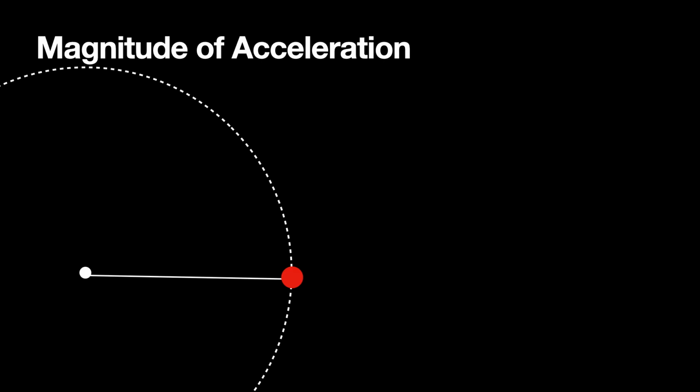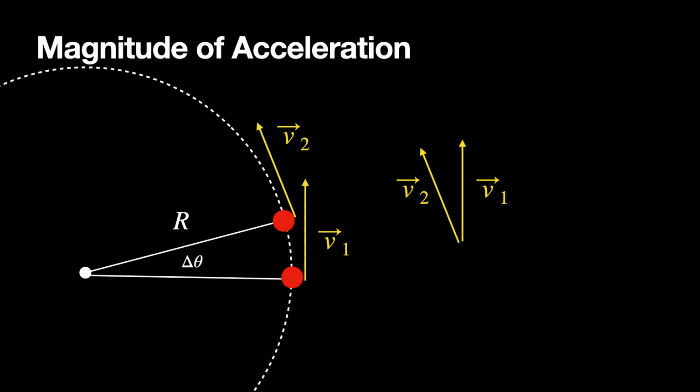So how do I find the magnitude of the acceleration for an object moving in a circle? I know the direction is towards the center of the circle. So here's the ball, and then here it is a little bit later, and let's say it moved an angle delta theta. Okay, and there's the radius of the circle r. So I have a little thing there. There's v1, there's v2, there's v1 minus v2 right there, and this is delta theta, and there's delta v.